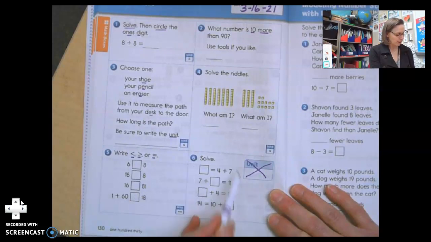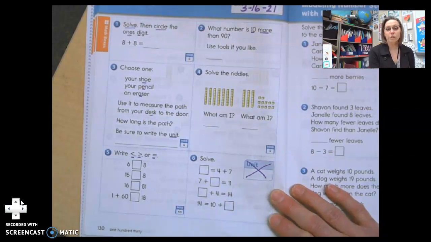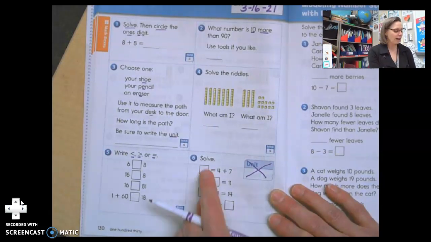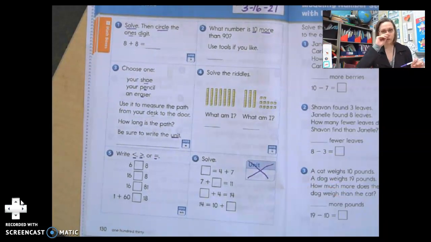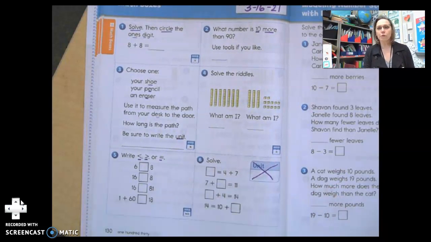But I want you to think about this being a fact family. Okay, think about the numbers that go together. Think about your part and total. Remember, in an addition problem, where do your totals need to be? Because these are all adding problems. So think about where the total needs to be, and the other two are your parts. Okay? All right, do the best you can on that and upload it to the Google Classroom when you're all done. It shouldn't take you more than just a few minutes.